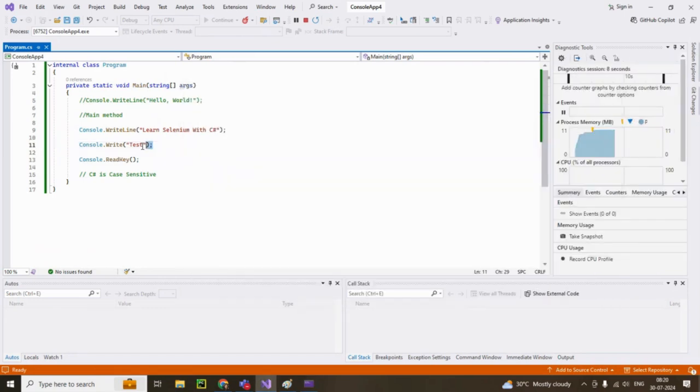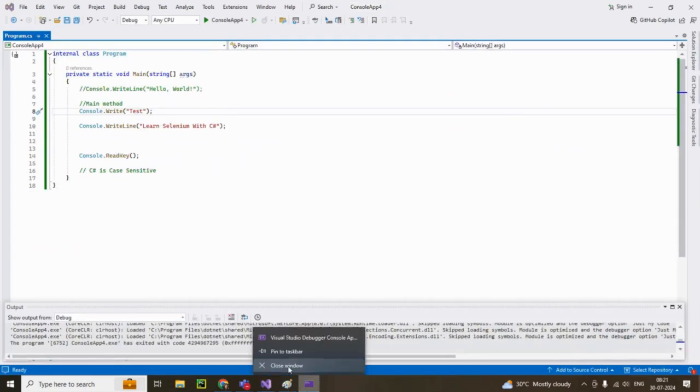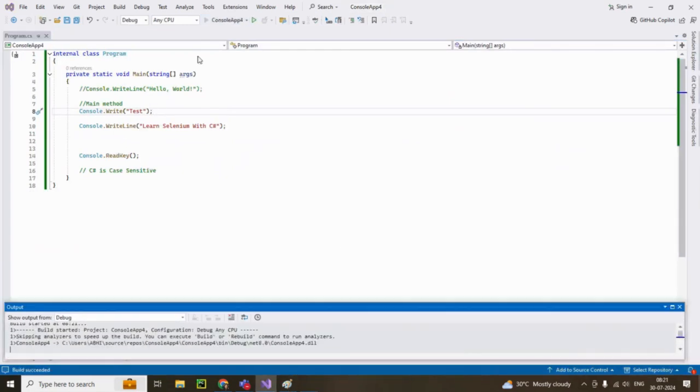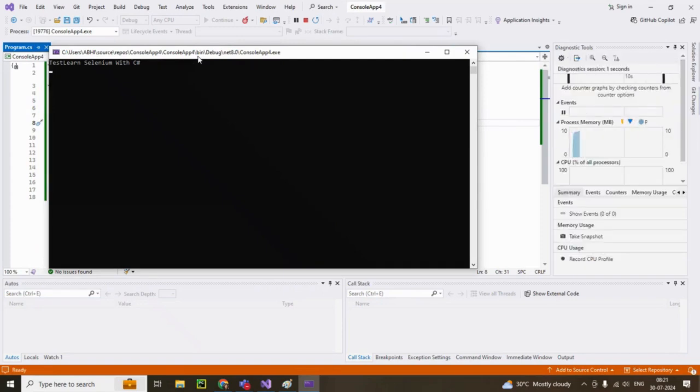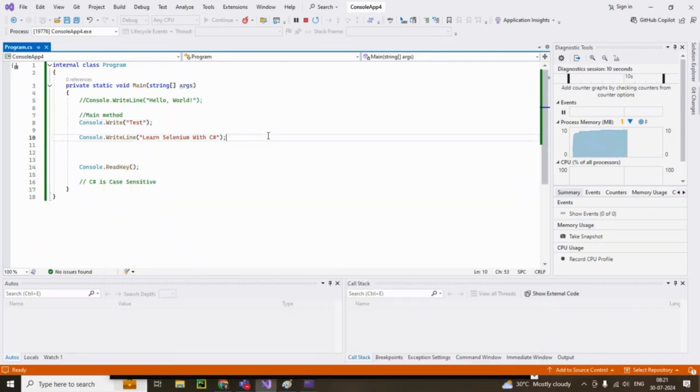Suppose I use Console.Write, now you see it will print in the same line. So you know the difference between Console.Write and Console.WriteLine.